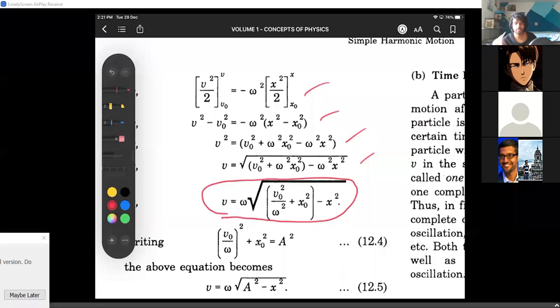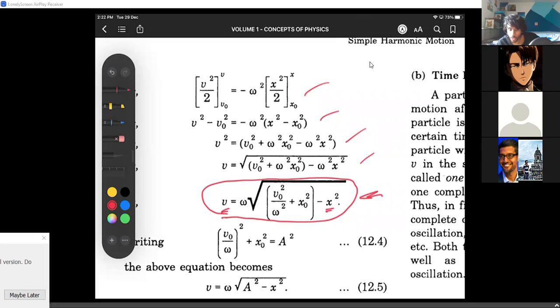Clearly observe, guys. A lot of steps here that we make don't truly make sense. It's not something intuitive that you can do. It's as if somebody knows where they're going, somebody knows what they want from this equation and is trying to get that. So I don't really find this intuitive. It's not as if I write this equation and wonder what to do from this point. I just want to leave it like this. I have a relation between v and x, and let's just call it that.